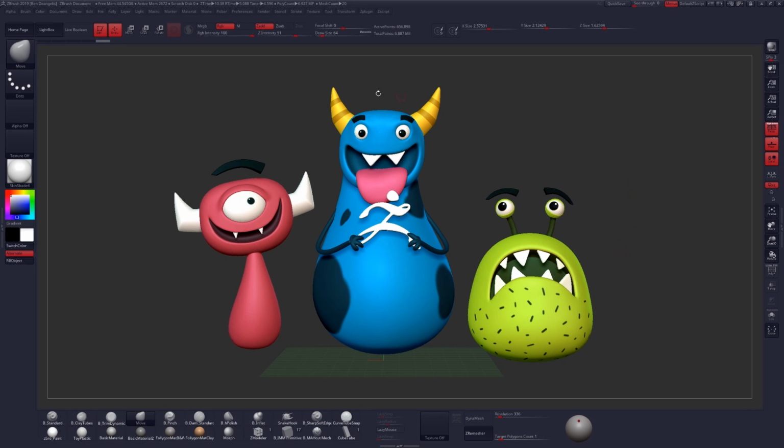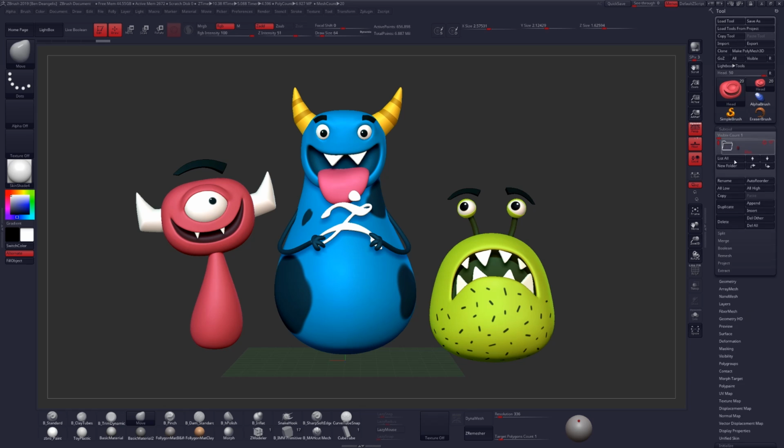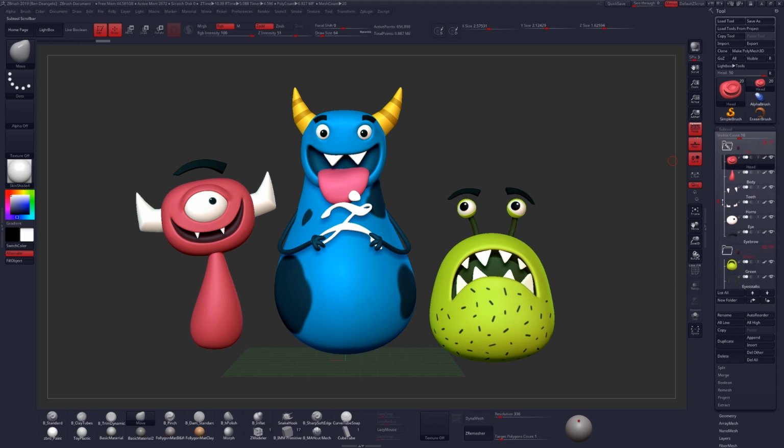For this demonstration, I'll be using some of the monsters that I created during the ZBrush beta. Over here in our sidebar, under the tool palette, I'll be opening up SubTool. And the first thing that you'll notice that's a little bit different than ZBrush 2018 is the visible count here. So we now have the ability to choose how many subtools we want to display at one time. So I'll just set this slider to maybe about 10 or so. And then the next big thing you're gonna notice here is that we have some beautiful little folders going on in here. And I have a folder created for each of my individual monsters.